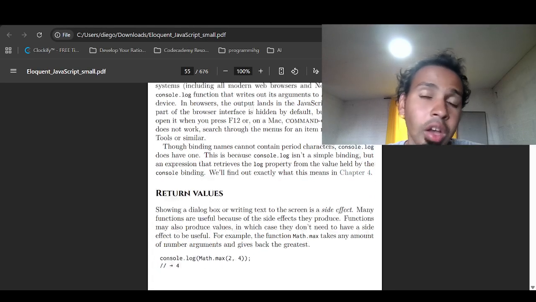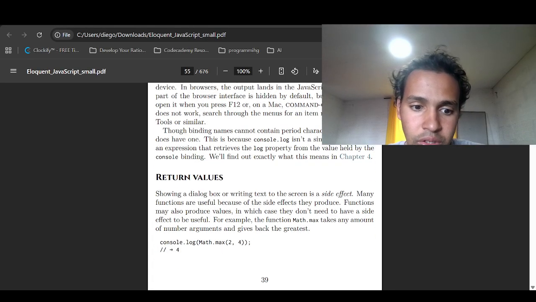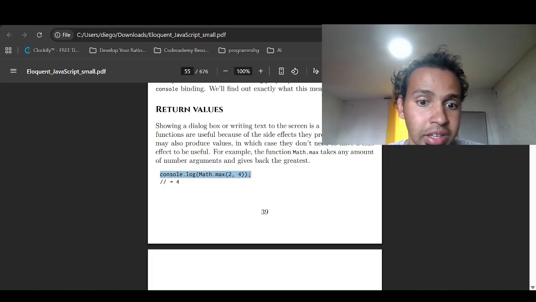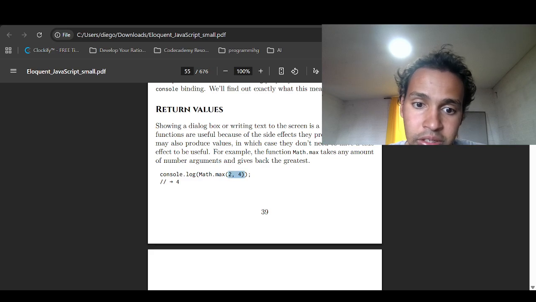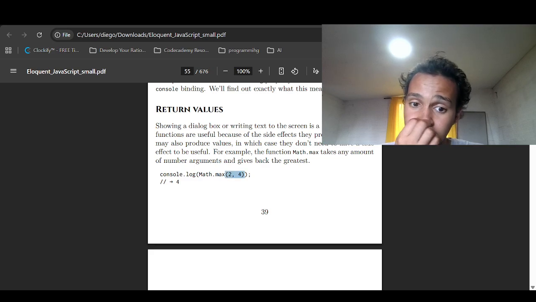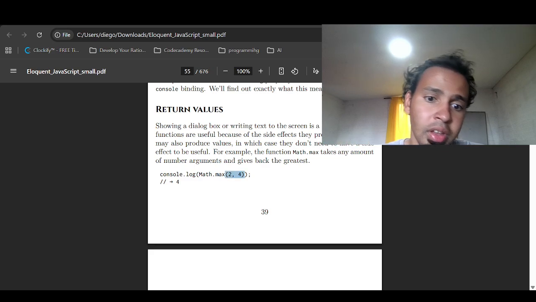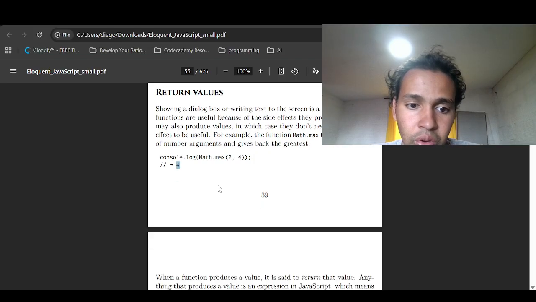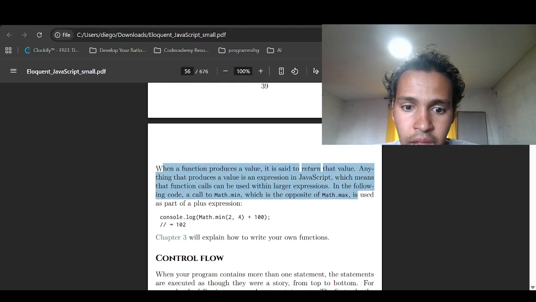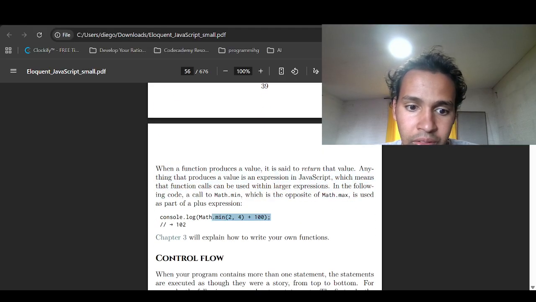So console log is basically what you output in JavaScript, relatively straightforward. You can use it as a calculator. So Math.max(2, 4) will tell you the max value of presumably this array that's been inserted into that method. And so the result is 4. That's basically it, and it gets more complicated than that. So for example, here's another console log, Math.min. You've got 2, 4. Again, it's going to pick 2 this time because it's the min.